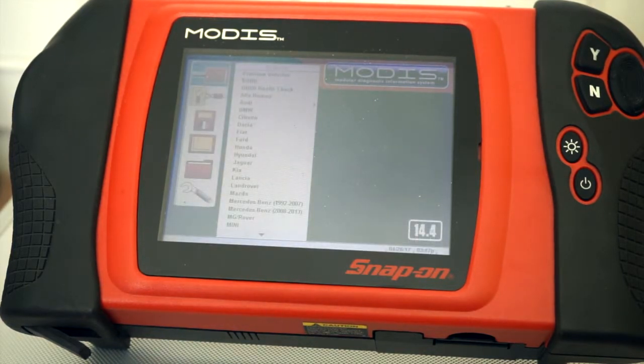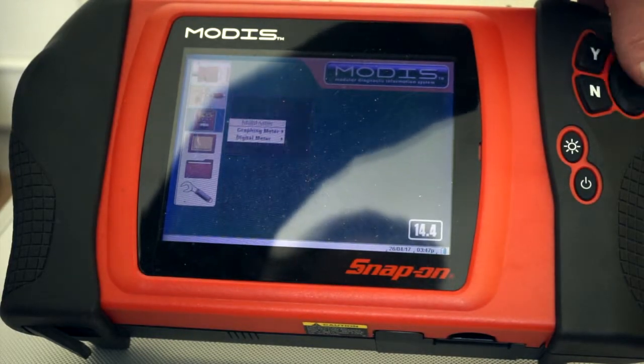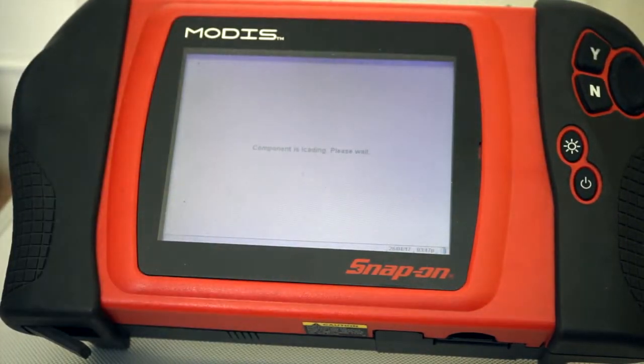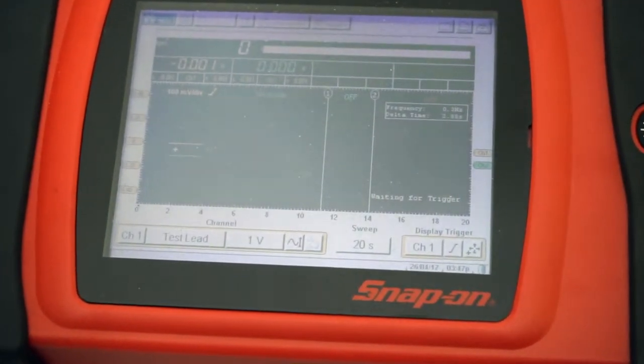That screen isn't always easy to see when you're in the daylight. So sometimes when you're out in the field and you've got the sunlight in the car and you're trying to read it and you've got the scope on, it can be really, really hard to read the screen. It probably doesn't show up very well on the camera, but let's go into the scope and I'll show you what I mean. Let's pick lab scope, let's go 4-channel. Okay, so there's the lab scope.